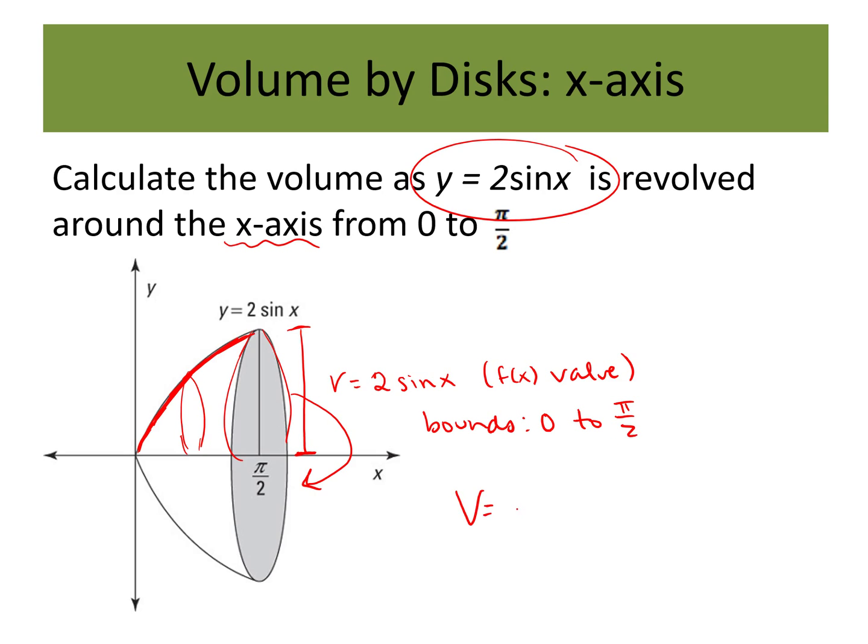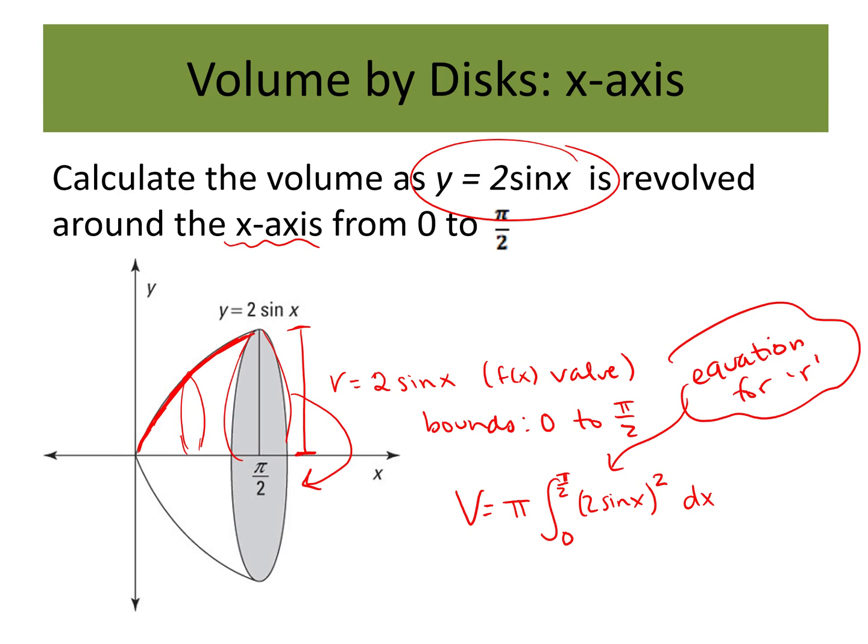So as I set up my volume, again we've got pi r squared, well 2 sine of x squared, again dx for the integral. Now check the bounds, we just said from 0 to pi over 2. The only fun thing always to remember is that you always have an equation for r. Sometimes people forget that, so that's very important that you have an equation right there, and of course we're going to say squared because that is like r squared, pi r squared. Now you would just go ahead and plug all of that into your calculator, and I'm not even going to do that now just to save some time, but your calculator can get you an answer, and that's what would be expected on the AP exam.